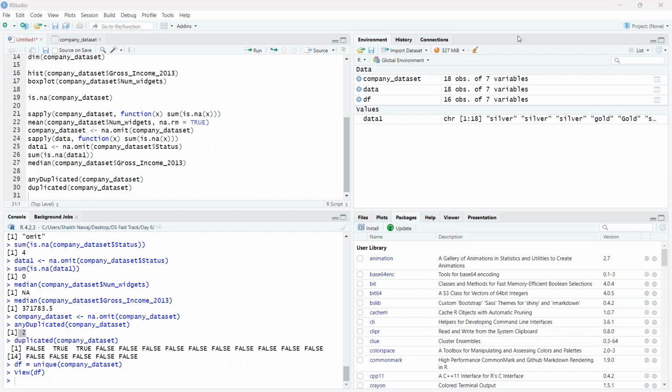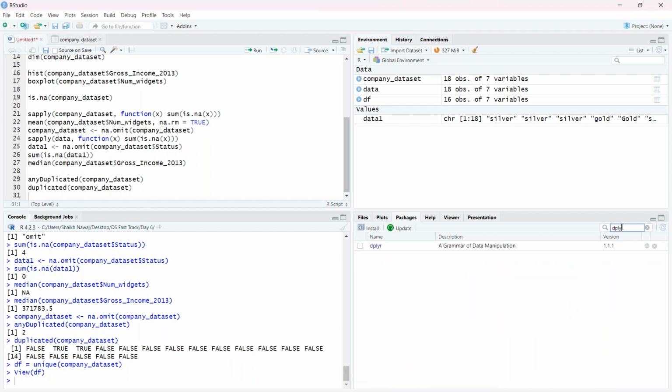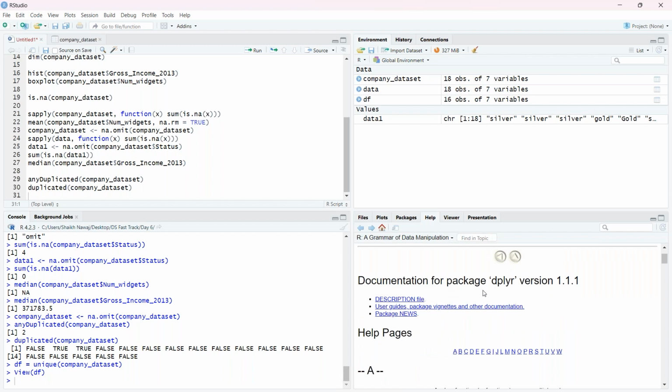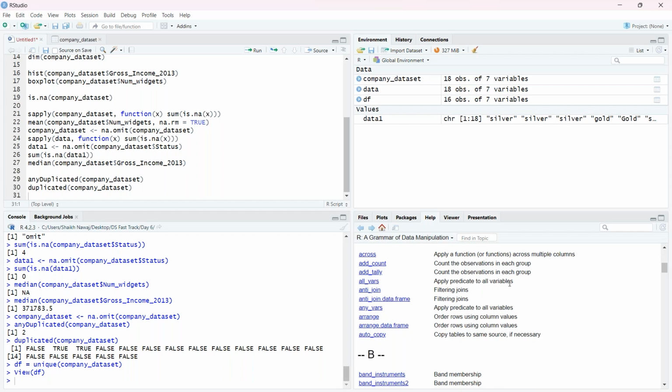Let me show you. The description for this dplyr library is a grammar of data manipulation. So here you can see all about the grammar of data manipulation, which is dplyr.